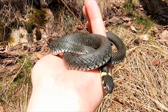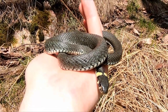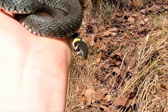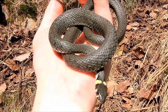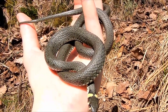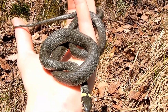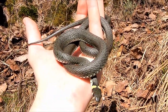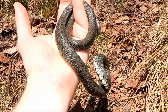They're absolutely stunning animals. We sometimes call them the Nordic anaconda because it's our largest snake, and they live around bodies of water where they hunt frogs, toads, and fish. The females are the larger ones — they grow up to about a meter twenty. The males like this one are a bit smaller. Absolutely stunning little male, he has some beautiful colors on him and he's not as dirty as the other individuals we've seen today. This is snake number nine today, but we have some photographers down here who wanted to take some in-situ shots, so I found some snakes and didn't want to disturb them.